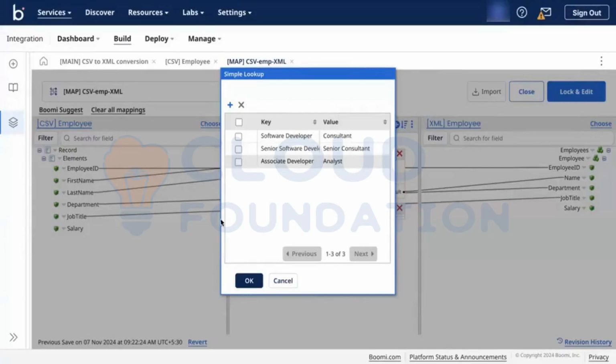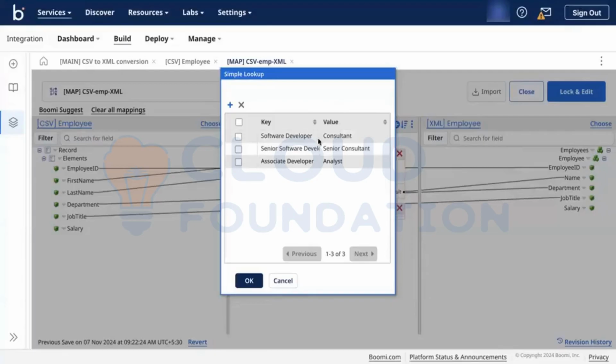You have a scenario where your source sends you these kinds of names, software developer, senior software developer, associate developer for the job title, but your target system, the payroll application, or maybe some other application, does not use these names. You need to set up a lookup in Boomi in your process to control this.